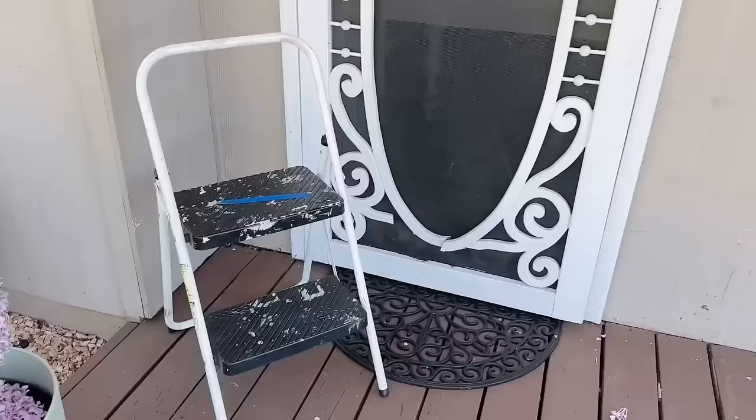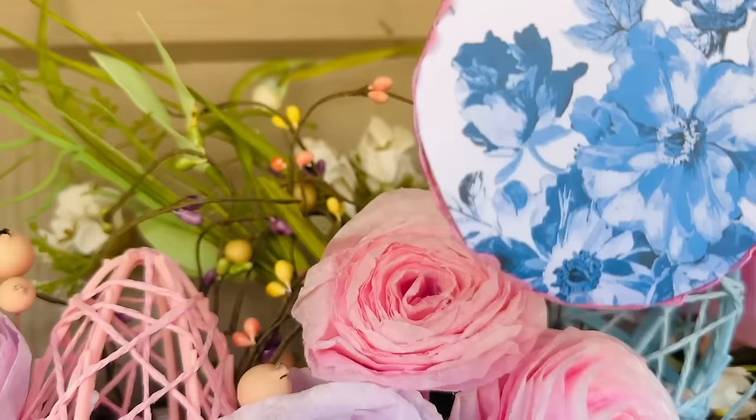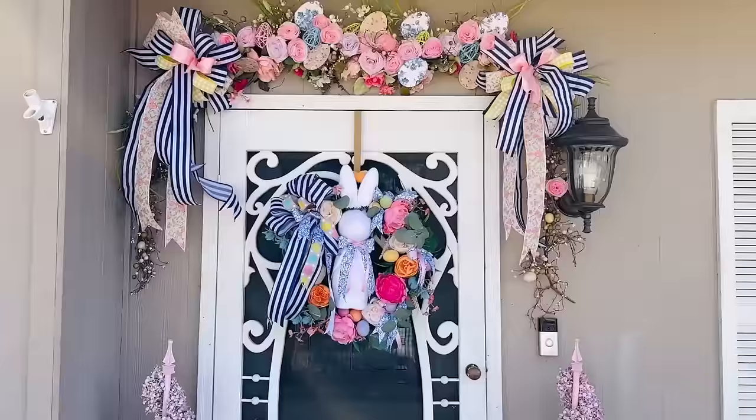So here is what they look like, and here is where I'm going to clip them into this beautiful floral garland. And in the next DIY, I'm going to share with you guys how I create this floral garland. But look how easy it is just to pop them into a pretty garland. And you can see I have a lot of different colors going on, but hopefully it works.